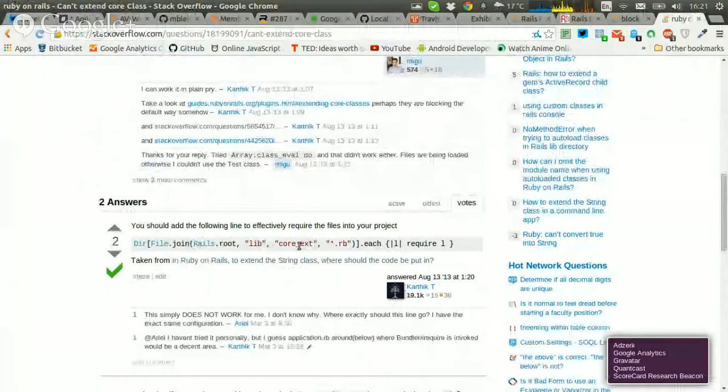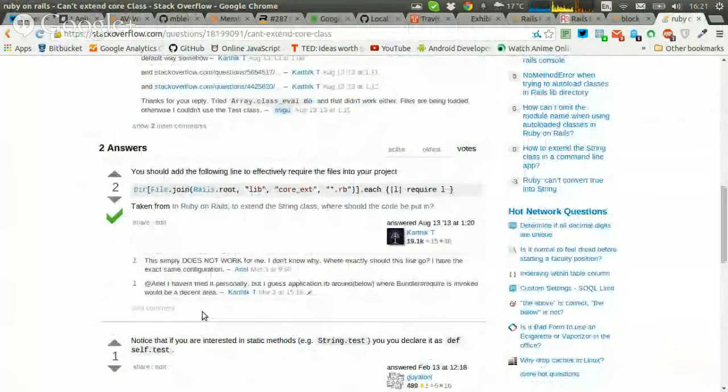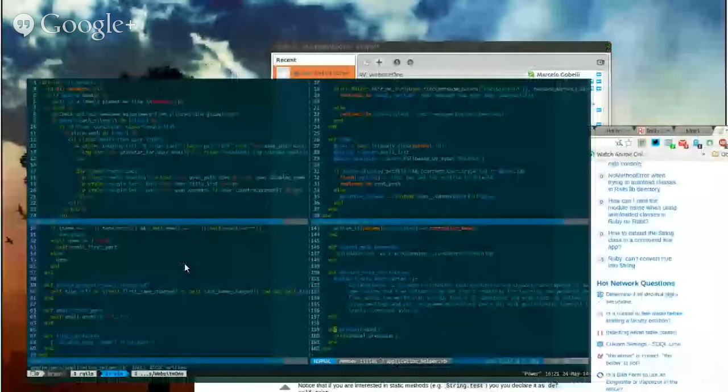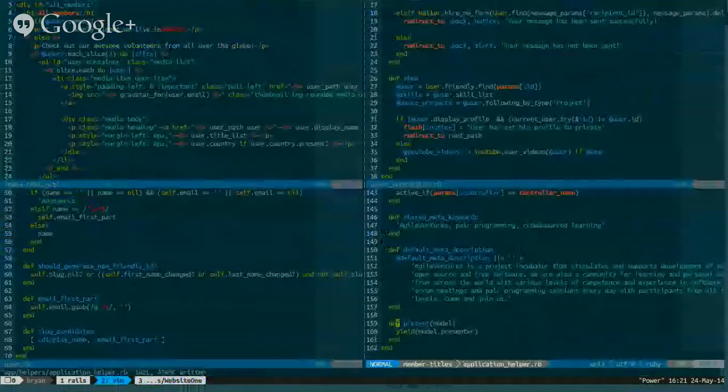Usually people put it under core extension, and then the name is something _extension. Let me find out anyway. So, lib, core extension.